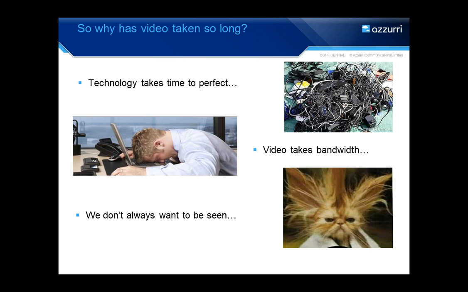So why has it taken so long? Well, technology takes time to perfect, and I know I'm not alone in having a box of wires and cables and extension leads and old webcams and all these sorts of things at home that I don't want to throw away just in case there's a need for it, which there probably won't be. So technology does take a while to perfect, and now we're seeing a lot of these things are really packaged and very easy to access, both for customers and end users, but also for companies.